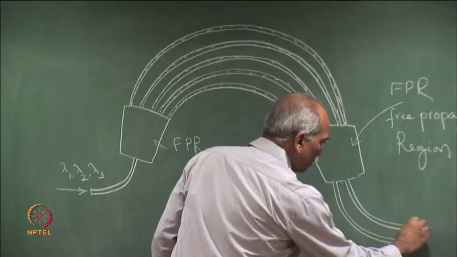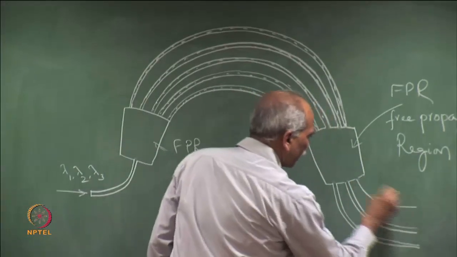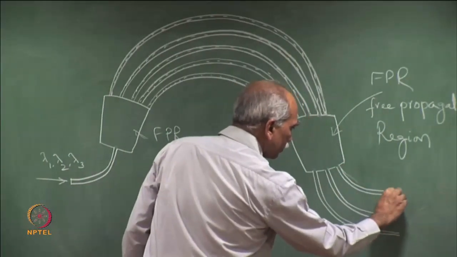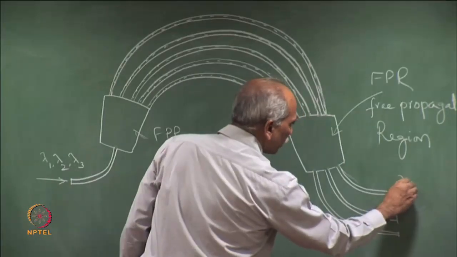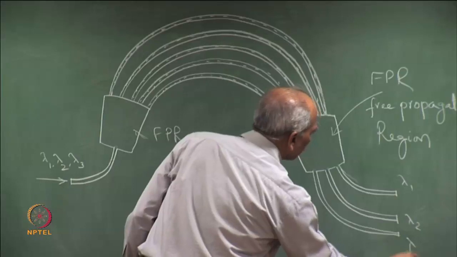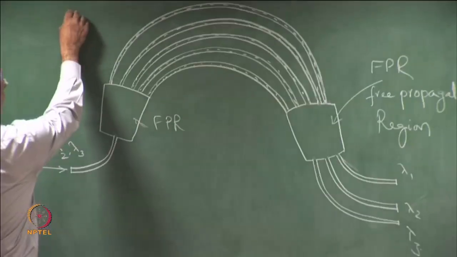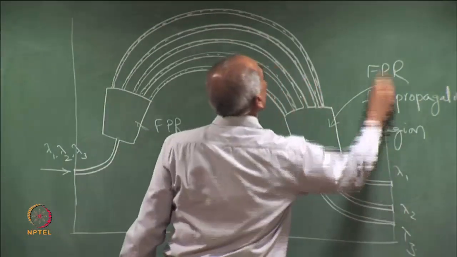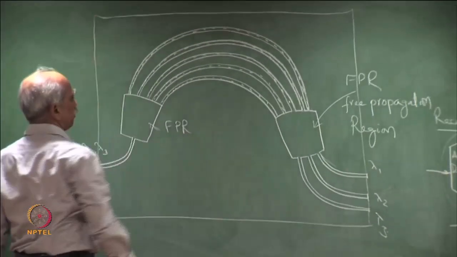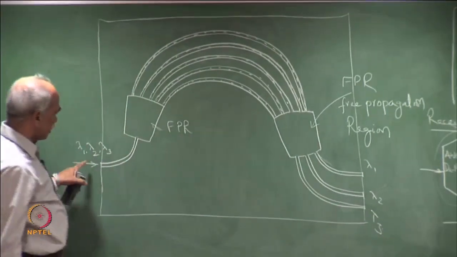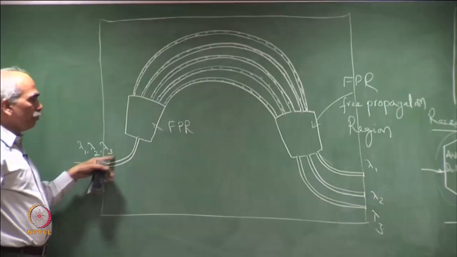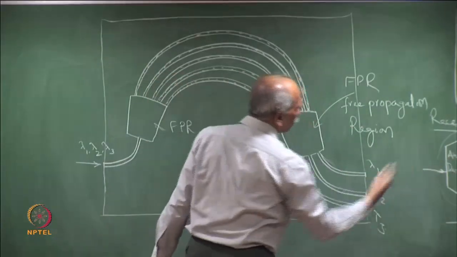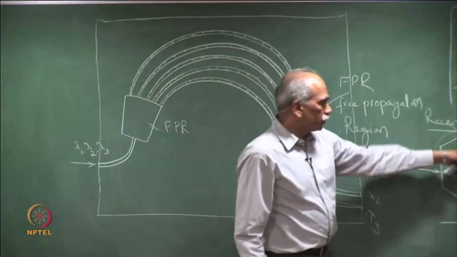I will not go into the design mathematics, I will just discuss the concepts. So, the 3 wavelengths lambda 1, lambda 2, lambda 3. There may be several components on a single chip, but I am showing that this is an AWG chip. So, the input is the multiplexed wavelength stream and the output is lambda 1, lambda 2, lambda 3, which could then be coupled to optical fibers if required, or it could be coupled to the photodetectors.